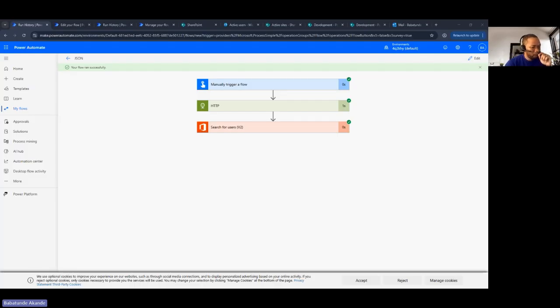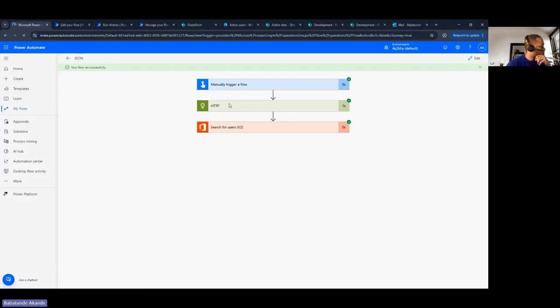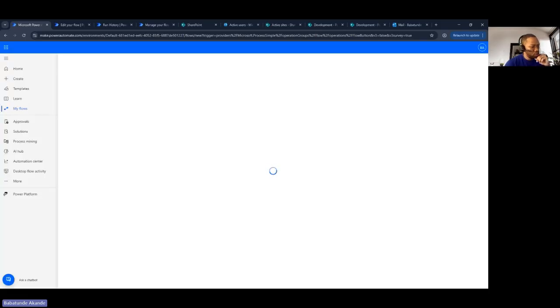So where do we start? Okay, so now what I've done also here to save time was to create a simple flow that is connecting to an API and another one that is connecting to the connector for Office 365 users.